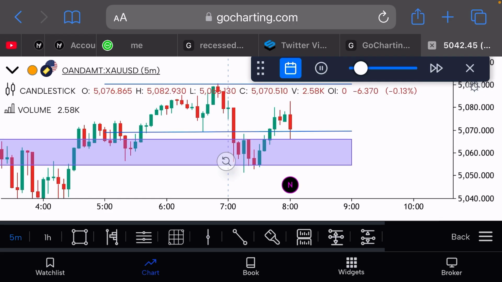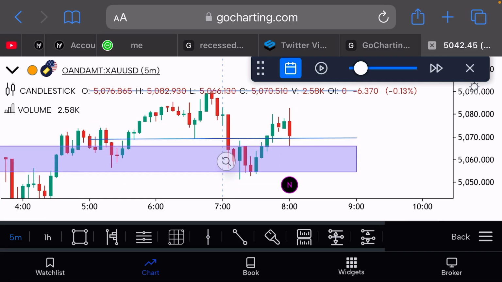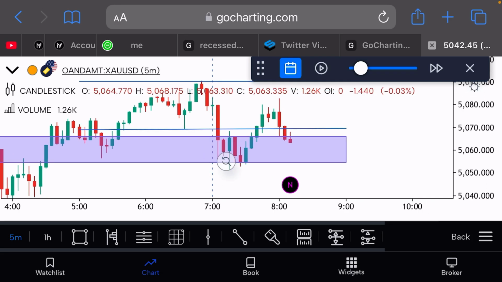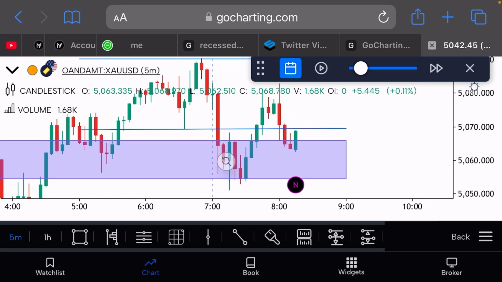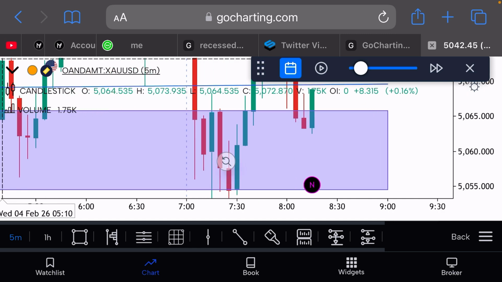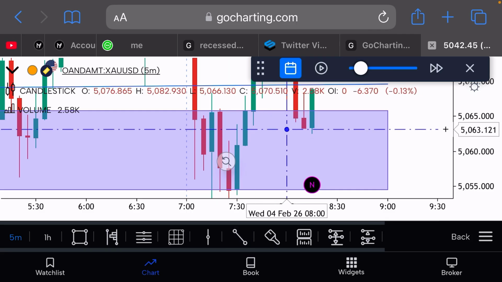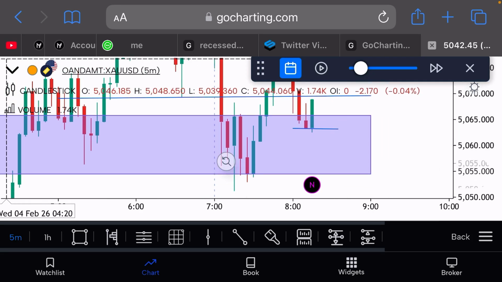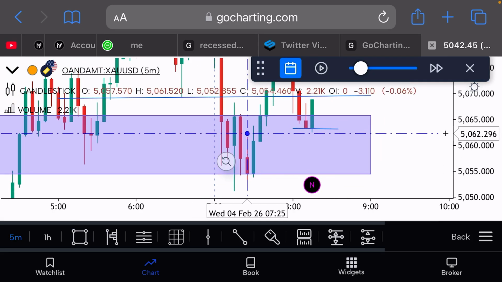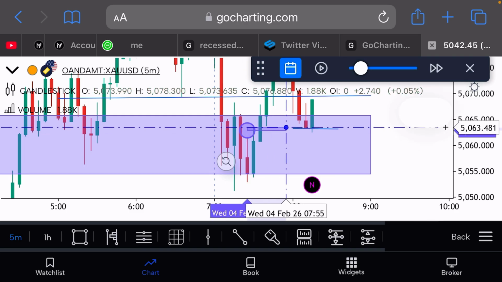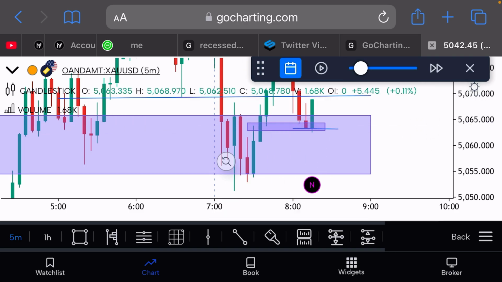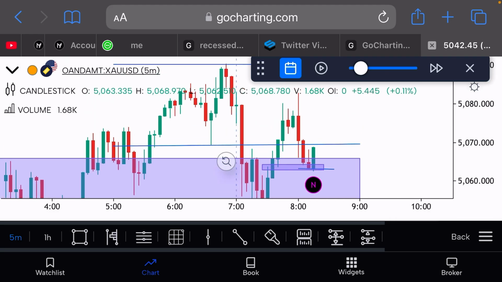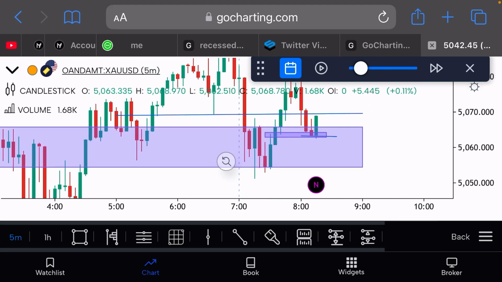So now let me play it. The price went down again. Okay, so now let me check if this is actually a raid. Let me just mark it out. Price just raided here, and the raid that we can observe is probably from this fair value gap entry. Meaning our confirmation to enter has been actualized. Yes, it has been actualized.